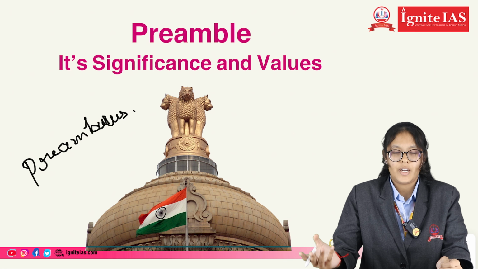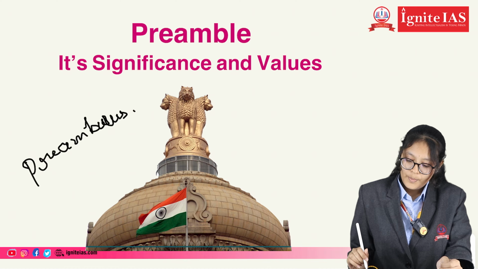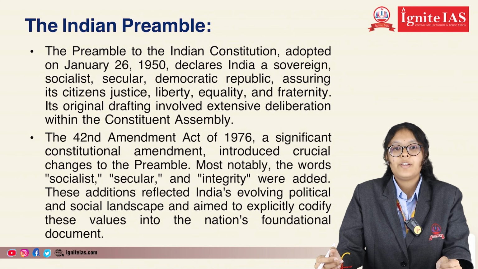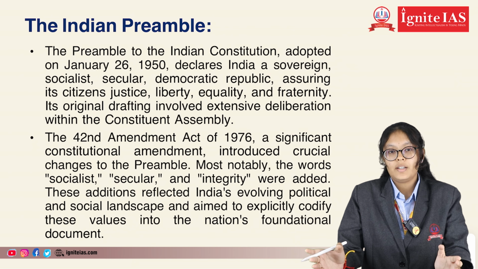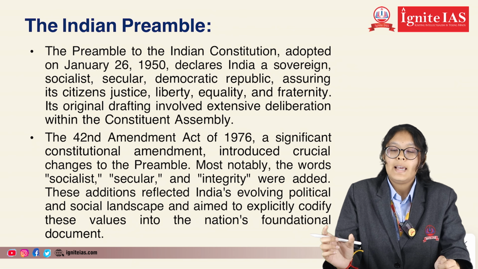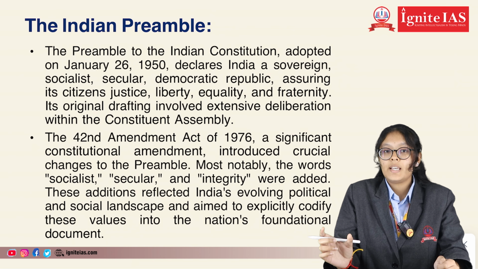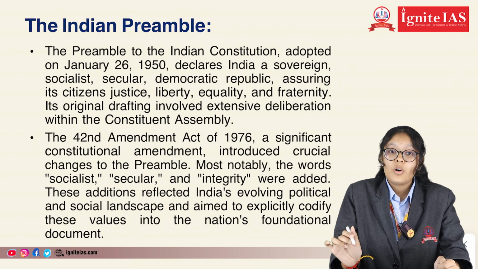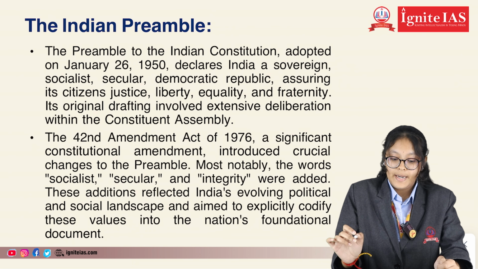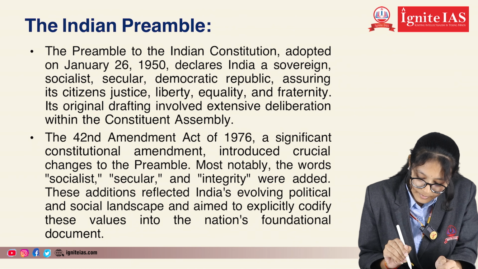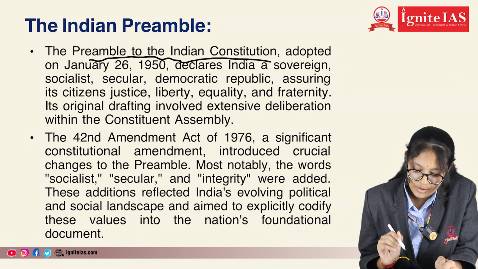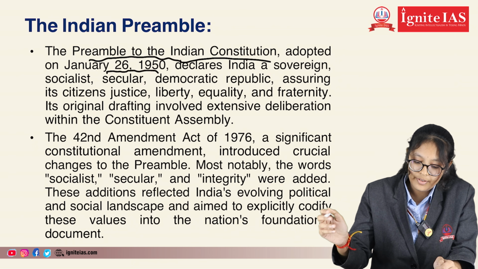So we have to know when was it drafted, who drafted it. So on 13th December 1946, Pandit Jawaharlal Nehru presented a draft to Constituent Assembly on how the Constitution should be made and including the rights and liberty that should be given to the people. This was named as Objective Resolutions. Later, it was named as Preamble on 22nd Jan 1947. And the Constituent Assembly later adopted Preamble on 26th November 1949. Then the preamble to the Indian Constitution came into force on January 26, 1950.